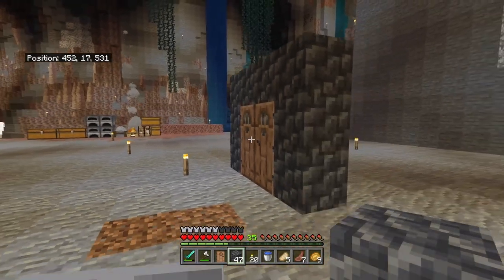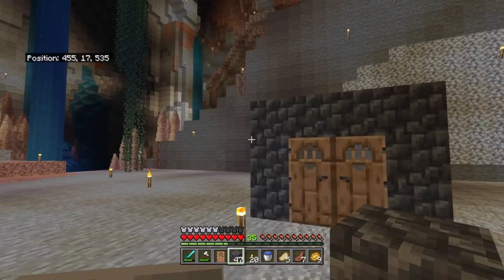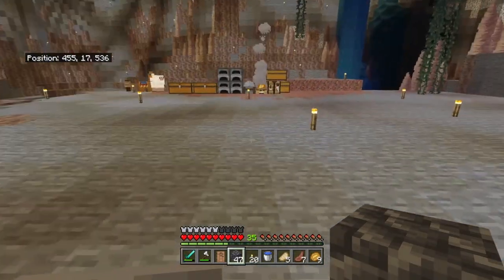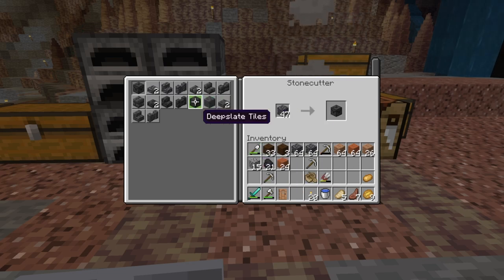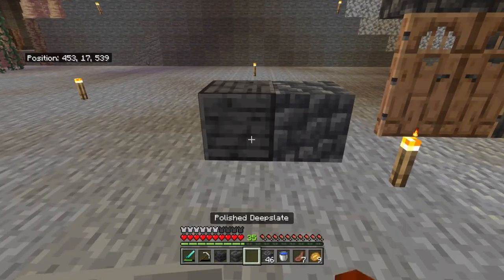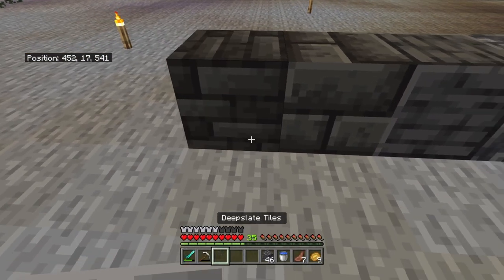I decided deep slate would be a good material to use, as it would fit nicely with the aesthetic design of the cave. But I found out via Stonecutter that deep slate had three other versions of itself, which all looked nice, so in order to settle on which one I'd like to use, I made one of each and quickly put them down next to each other, which ultimately landed on me choosing the deep slate tiles as my main block.